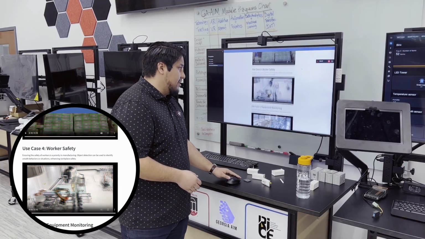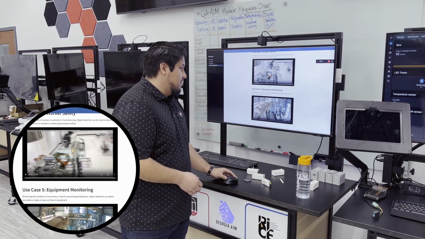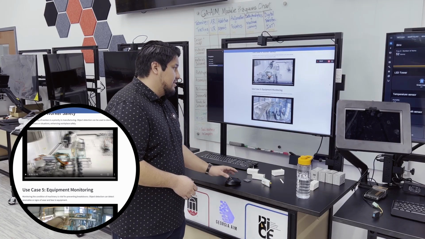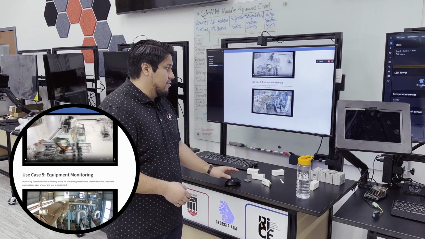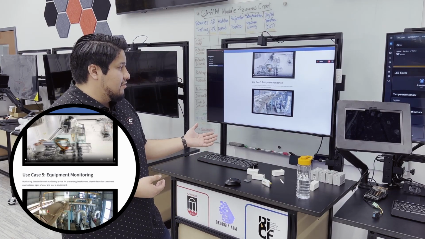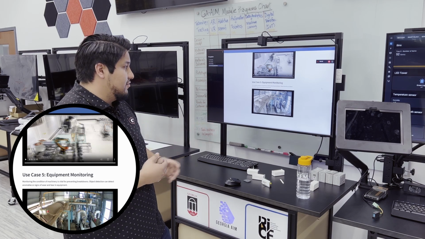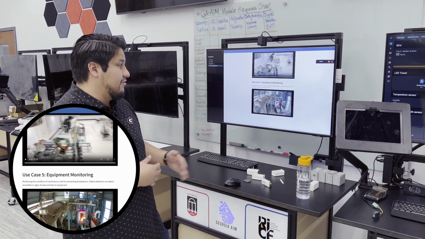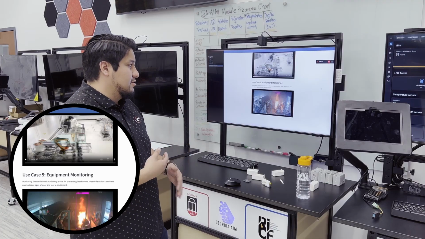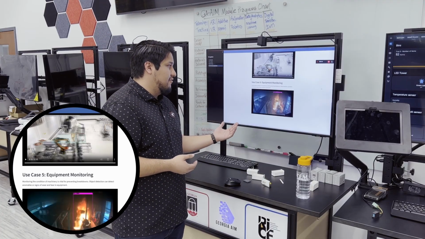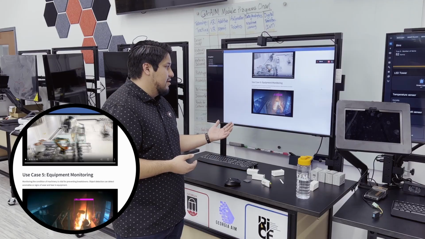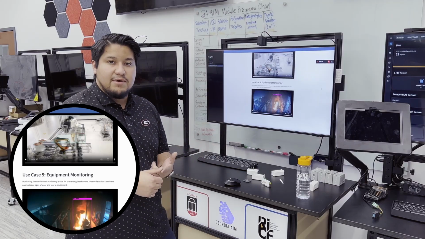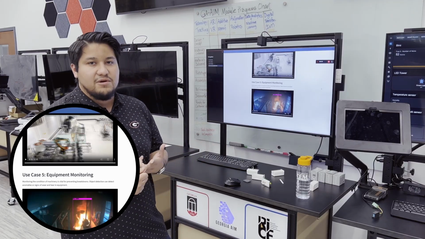The last scenario that computer vision can be used for is equipment monitoring. As you'll start to notice very quickly, there's a situation that breaks out and the computer vision model is able to detect it before it gets a lot more out of hand. So it slowly starts to recognize an electrical fire within this equipment and is able to notify either the fire department or somebody close by, hey, we have an issue at this station.